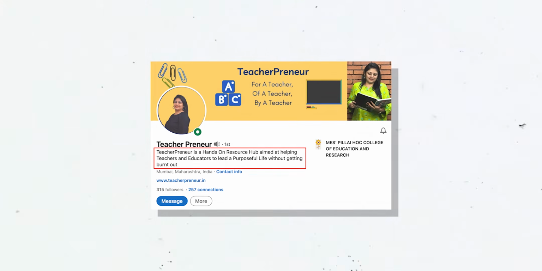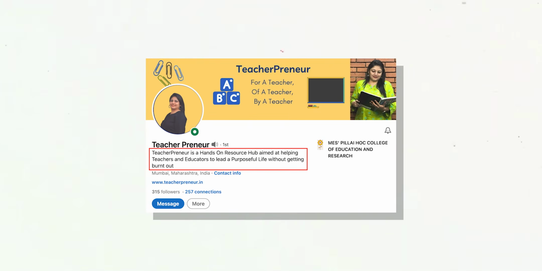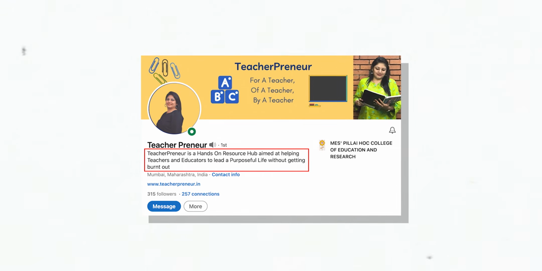A headline is basically what you stand for. In this section, you could mention who you are and what you do. Make it short, simple and straightforward. Use simple words that act as keywords for someone who's searching for professionals like you on LinkedIn. For example, you could put teacher, educator, motivator, public speaker or optimist. Such keywords will help people discover you on LinkedIn.